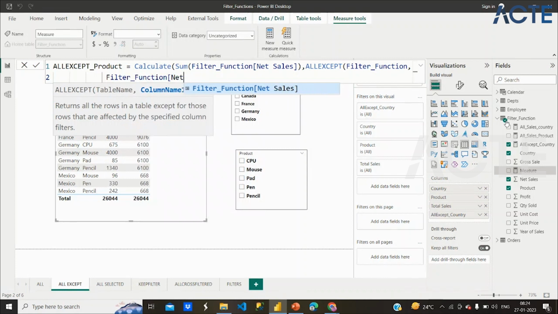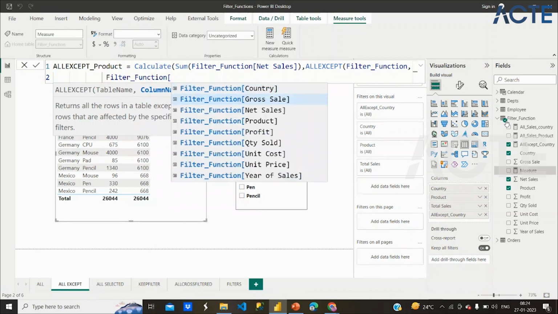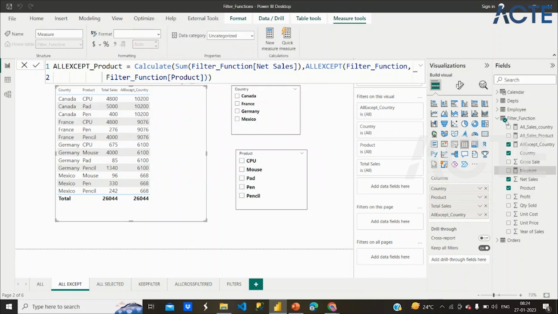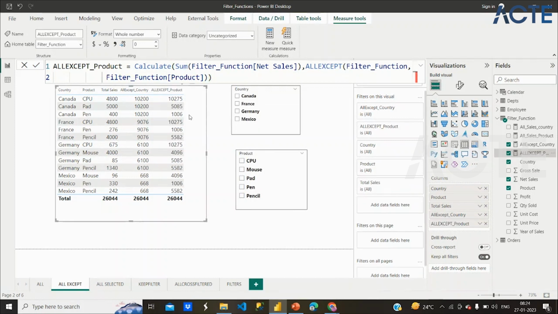Okay, not net sales, it's product. Now you will see it is retaining the filters from the product and removing the filters of the country.